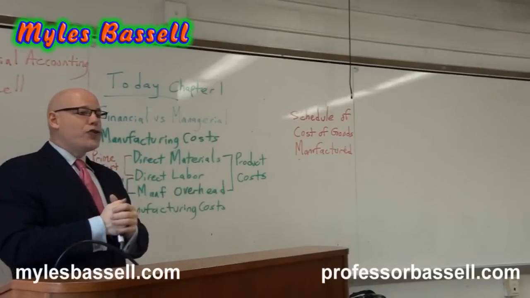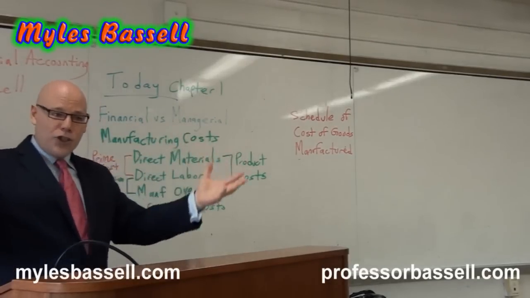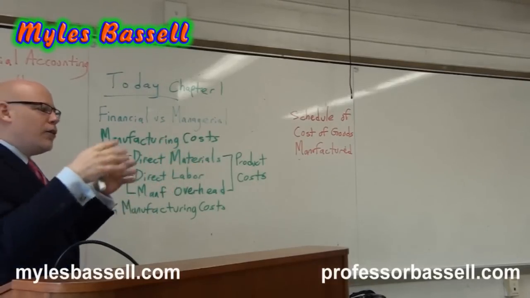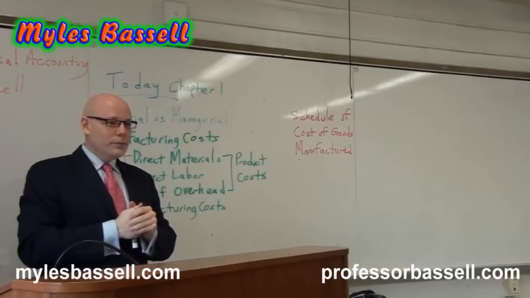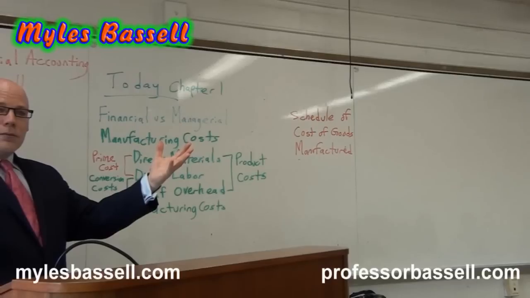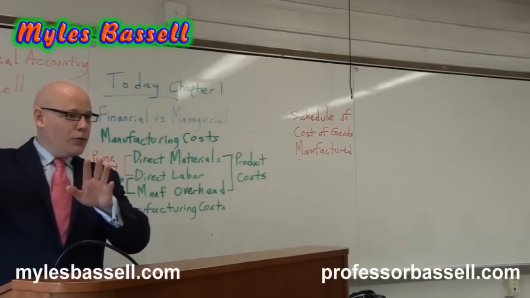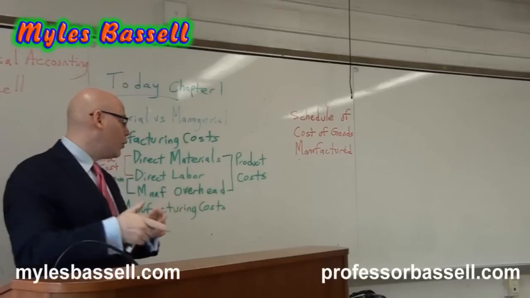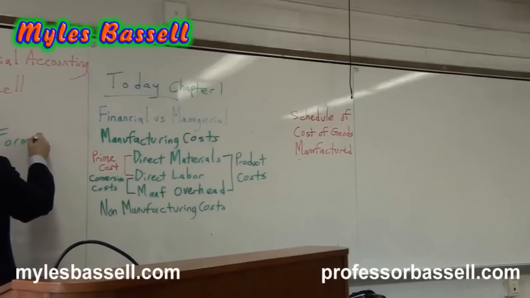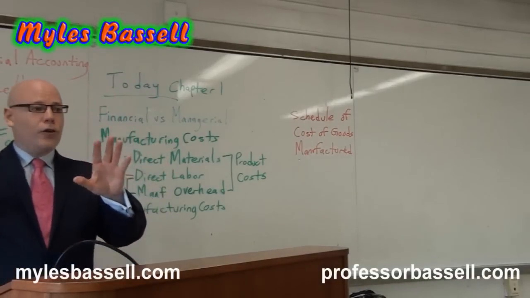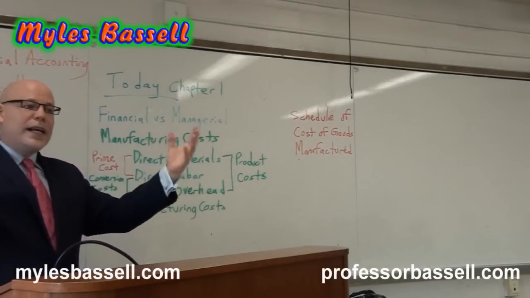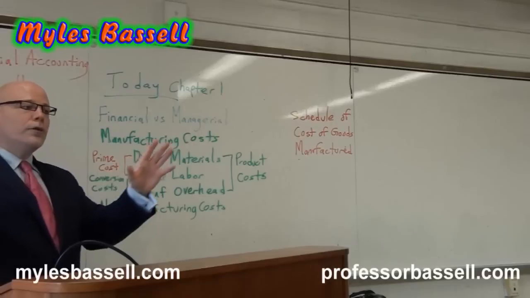So we prepare financial statements such as income statements and balance sheets. Those are financial statements that we use to evaluate past performance. For example, on the income statement, what are we talking about? We're focusing on sales. Well, the income statement is not focusing on sales for next year, or 2 years from now, or 3 years from now. Now we could prepare what's called pro forma financial statements, which might look at sales a year out, or 2 years out, or 3 years out. That's a projection. But traditionally when we talk about an income statement, we're talking about what was the performance for last year.